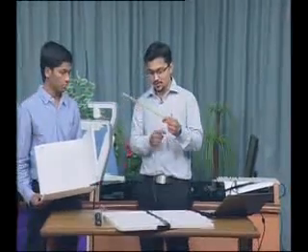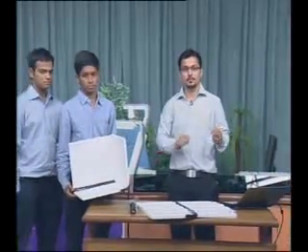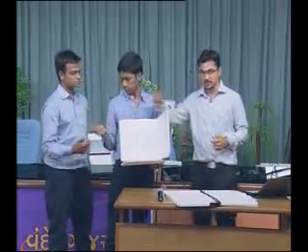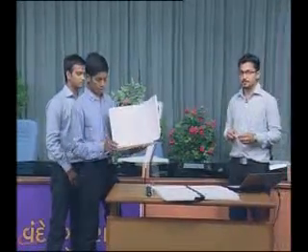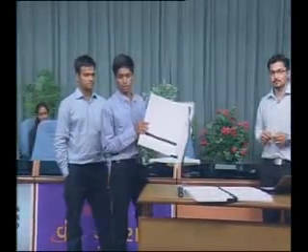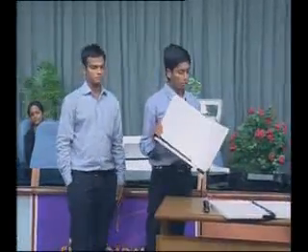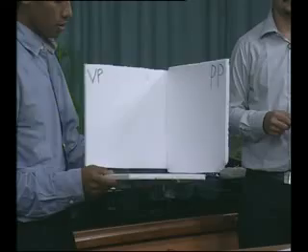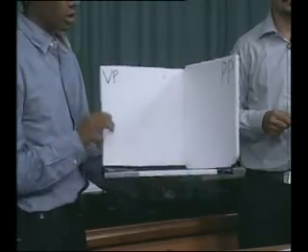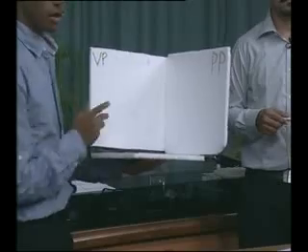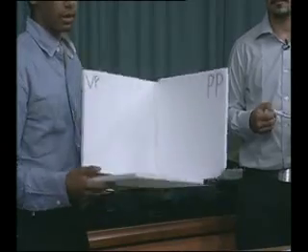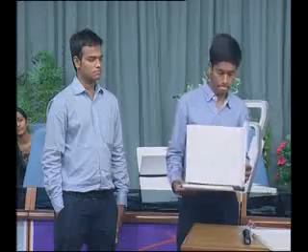They will be using a dandiya, only one, because we are using a single line, and they will show you the different planes. Janav and Hardik will now demonstrate the different planes. There are 3 types of plane: horizontal plane, vertical plane, and profile plane. The horizontal plane is parallel to the floor. The vertical plane is perpendicular to the horizontal plane and parallel to the wall. The third one is the profile plane, which is perpendicular to both the vertical plane and the horizontal plane. So this was about the planes.